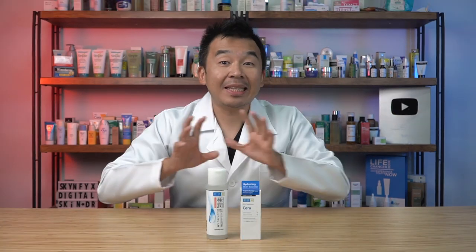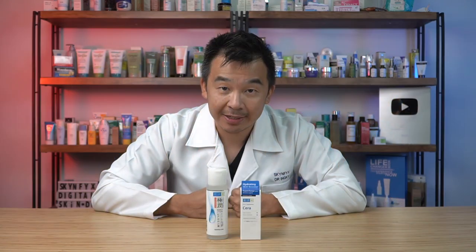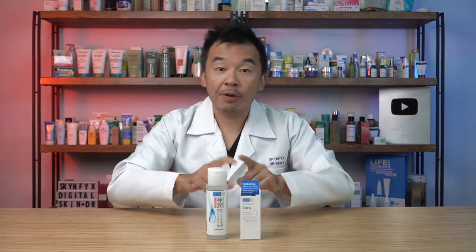The main issue with dry, dehydrated skin is: first, as your skin ages it can no longer produce as much collagen and elastin — and collagen holds in the water content of your skin. Second, as you get older the top layer of the skin thins out, so you lose more water throughout the day. So one key feature of hydrating your skin is not only putting enough moisture in, but also preventing moisture from escaping. In today's video I'll show you two products and how to combine them for perfectly hydrated skin.